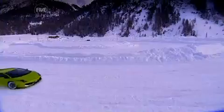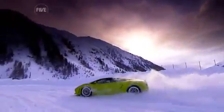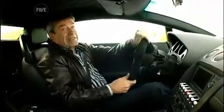Now, where this four-wheel drive helps you so much in these conditions is that when you power it into a corner, first the rear goes out, which you want, but then the power goes to the front wheels, they spin up, and it actually straightens the car up. Whereas with rear-wheel drive, you just end up facing where you came from.